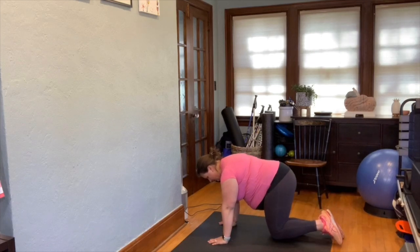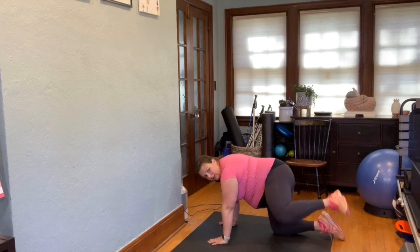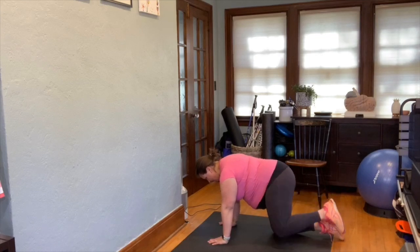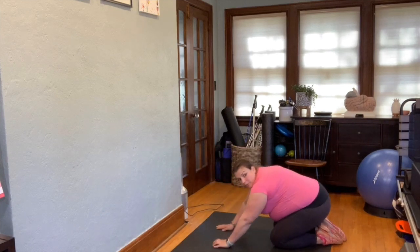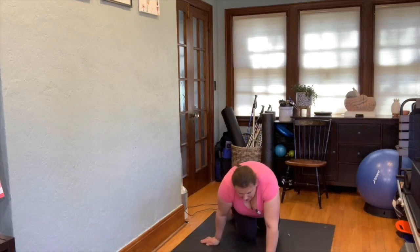three, four, five, six, seven, eight, nine, 10, 11, 12, 13, 14, 15. All right, if it's comfortable, just drop down into child's pose, and then we're doing the other side.